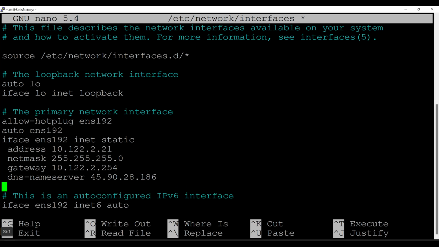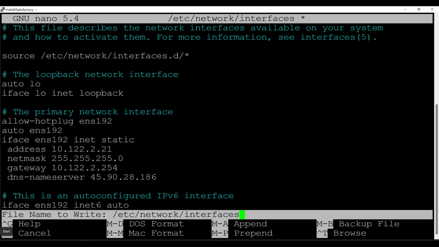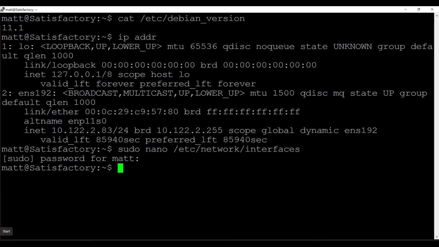Okay, now that config looks good, so let's go ahead and hit Control-X to save our file. We'll be prompted to save, and we'll hit yes and overwrite this file. Next, we will need to restart the networking service for those changes to take effect. So we'll do sudo systemctl restart networking.service.